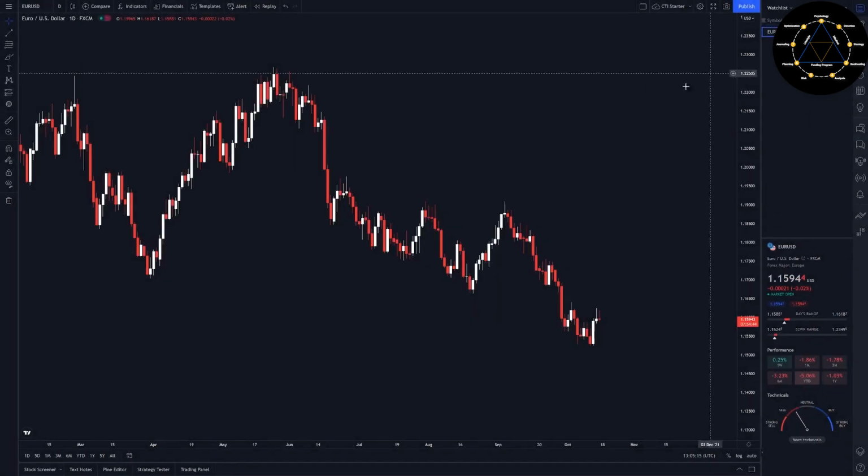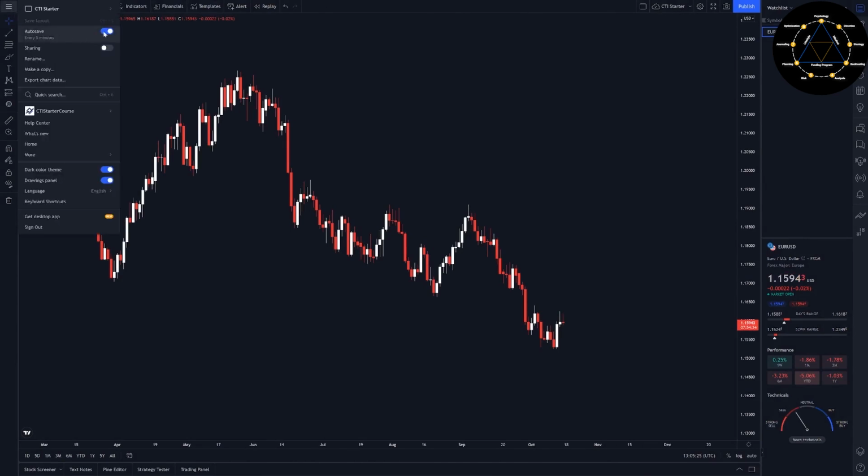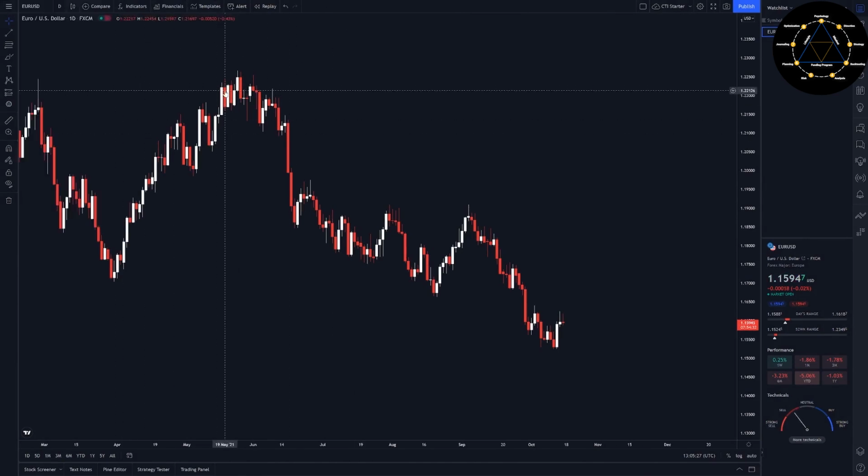You've got euro dollar. And if you save this, make sure that when you exit the chart or when you do any serious analysis, it does autosave. Make sure you enable autosave top left. Otherwise, if you don't enable that, you do loads of work, you close it, it'll all be gone. So the little tick will show up in the cloud up here. And I've just renamed this layout from default, whatever it was, to CTI starter. So there's your euro dollar.